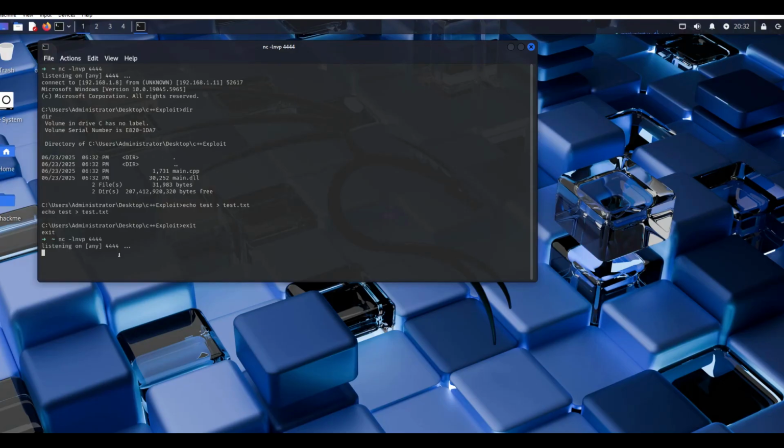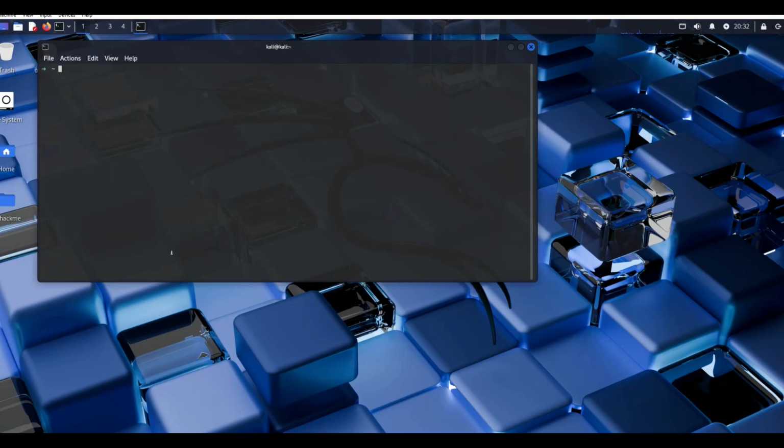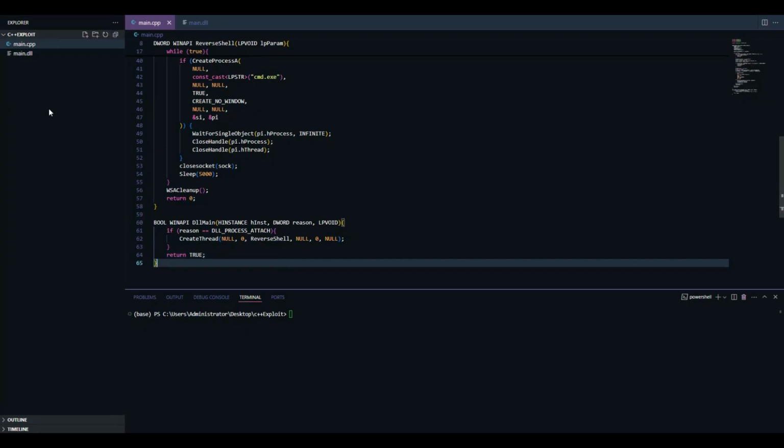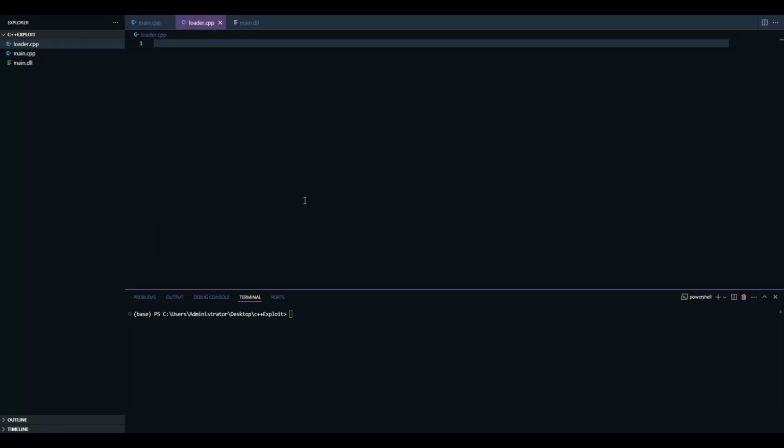Now we need to create an executable program to keep the DLL file we have created working. Let's create the loader. It's going to be the .exe. Okay, it's very simple.